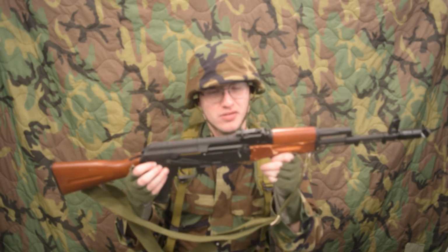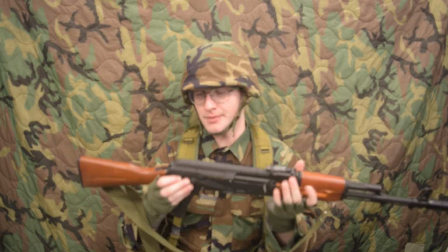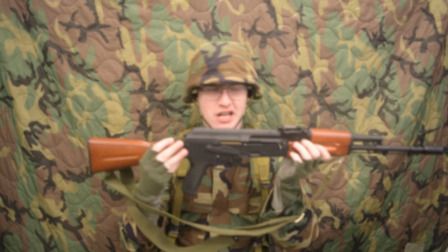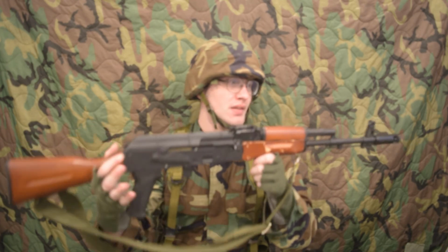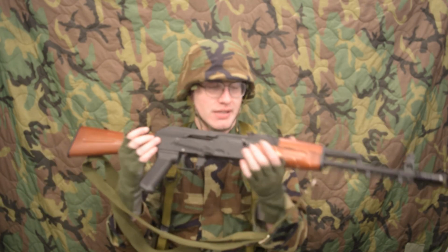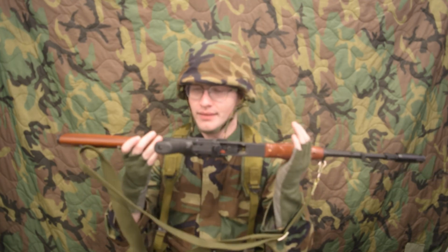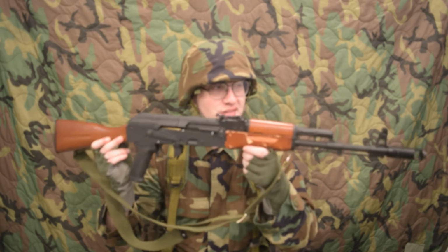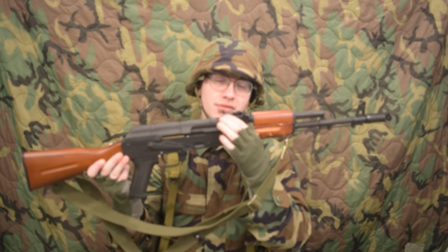So I guess this is mostly just a rant about the body and then the compatibility. It sounds small, but it is huge to me. Again, especially for the 130, 140 price tag. But anyway, that's all I've got on this gun. I'm not even going to bother firing it just because it's so similar to the other guns, if not a bit worse, especially because of this rear sight.